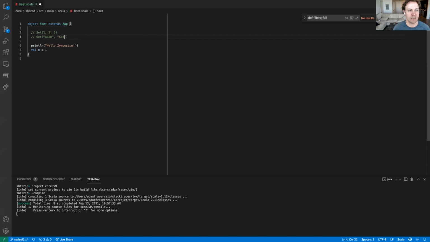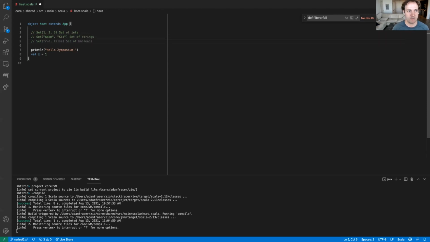In these cases, each of the elements of the set have the same type. These are all ints. These are all strings. So you could think of it as a set of values of a given type. This is a set of ints. This is a set of strings.